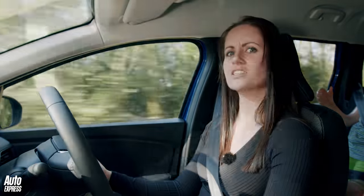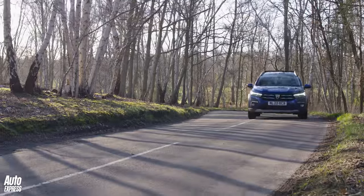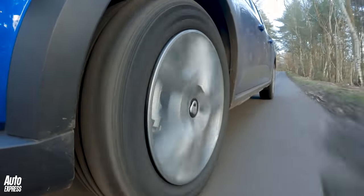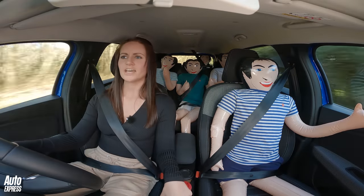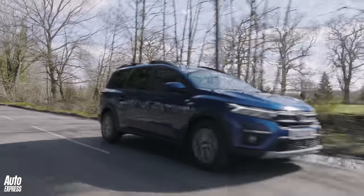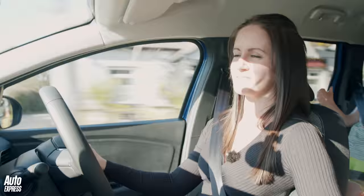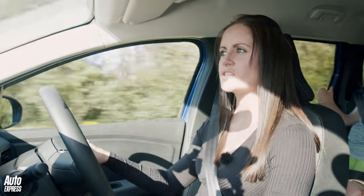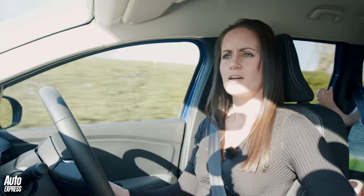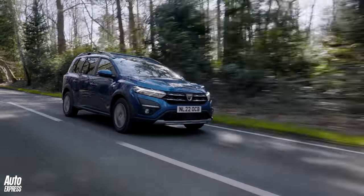The actual car weighs just 1,200 kilograms — lighter than a GR Yaris hot hatch, which is quite weird given the size difference. It has a 1.0-litre three-cylinder turbo engine producing 108 brake horsepower and 200 Newton metres of torque — about right for a car like this. It's not going to knock your socks off, but it's not bad. The name 'Jogger' feels a bit slow — when you put your foot down it goes. Don't judge it if you're behind one. The only time it feels really sluggish is when you actually have seven people on board, which tends to slow it down a little.